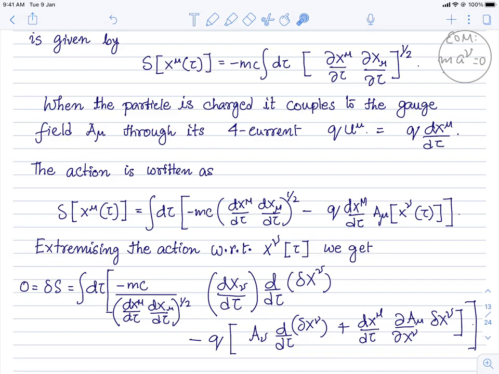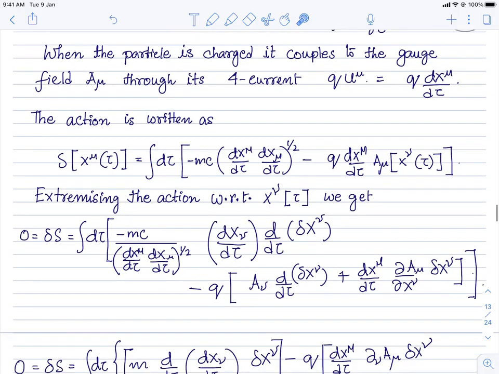Apart from that, I cannot say any more specific thing about the current because I don't know what kind of matter is participating in making this current, or what kind of matter is charged. Here I'm just doing particle dynamics of a charged particle, which is essentially talking to the gauge field through this term in the Lagrangian. So this is our starting point, and the current, depending on the matter which is charged, can be different things.